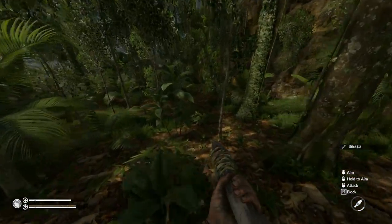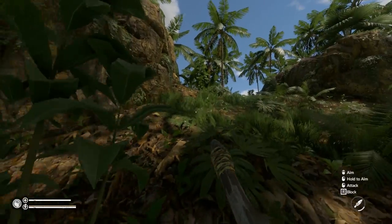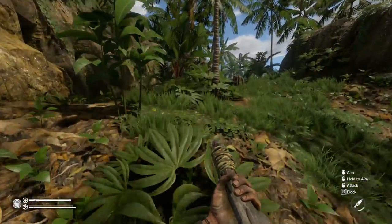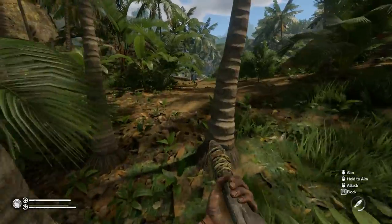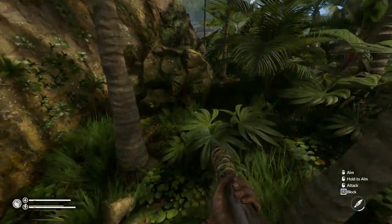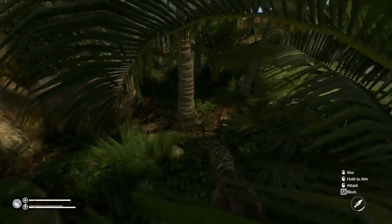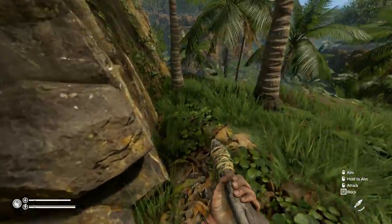We might have to make some kind of outpost on the way there or when we get there. Northeast. I think we got to go this way. I don't think I'm going to make it there in one shot. I'm probably going to have to sleep through the night, because it does look like it's going to be pretty far away. Don't run through this cage. Do not run through this.